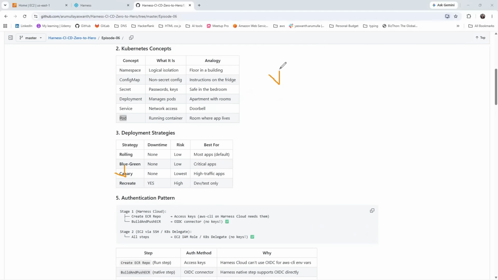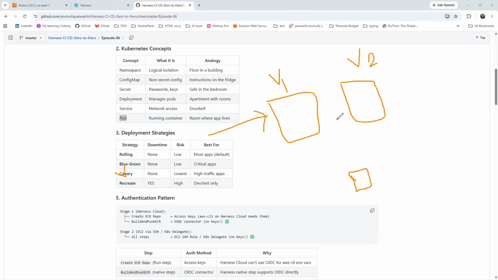Suppose this is the V1 version, this is the one application. Users will be accessing this application, and developers are building the V2 version. Development is done and they send that code to the DevOps team, and the DevOps team wants to deploy the application. But here your client said, I want this feature.